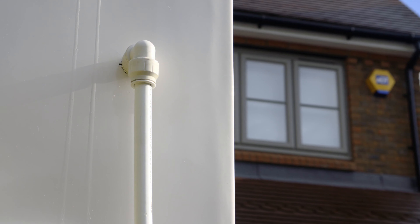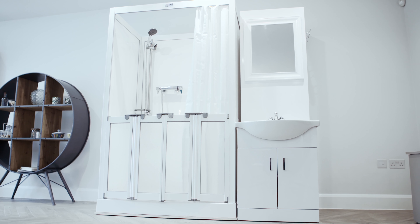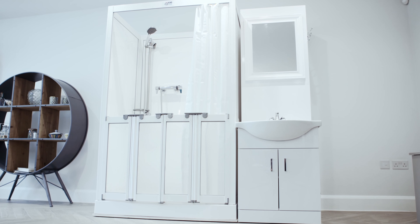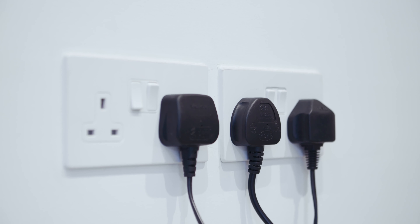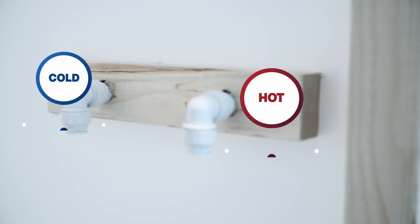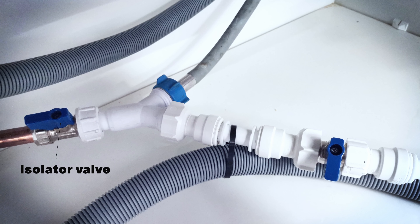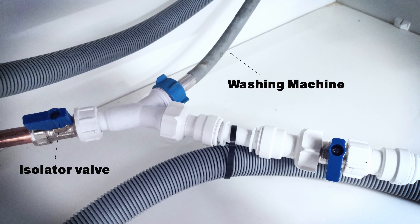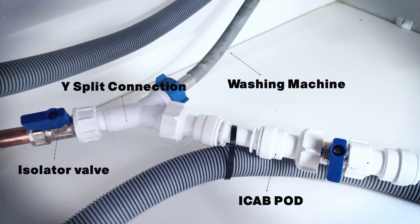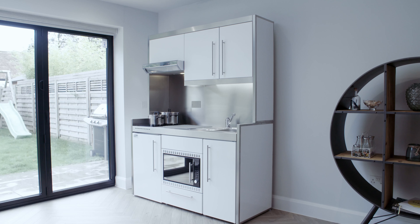The water waste is dealt with by simply connecting the pod to the nearest waste manhole. In rare cases where this is not possible, we can supply a septic tank. When internal pods are sited, all we require are standard 13 amp plugs for the electrics and a cold water feed for the water supply. The water is connected to the isolator valve of the client's existing pipework, normally where a washing machine is plumbed in. A Y-split connection is used so that the client can continue to use their washing machine alongside the iCab internal pods.